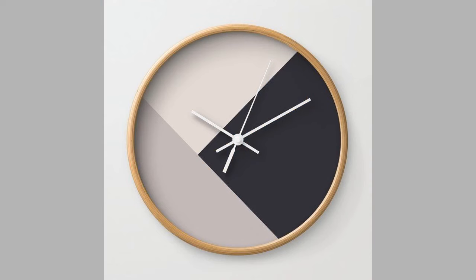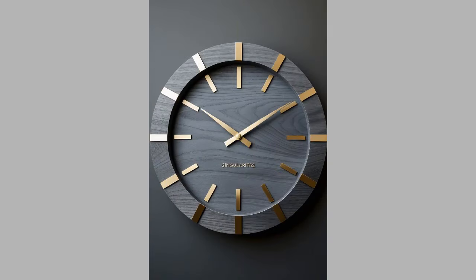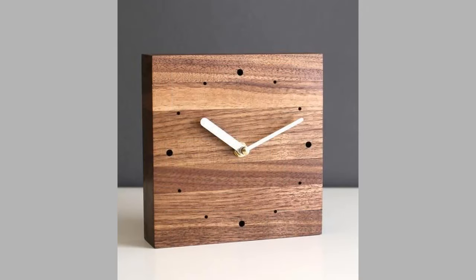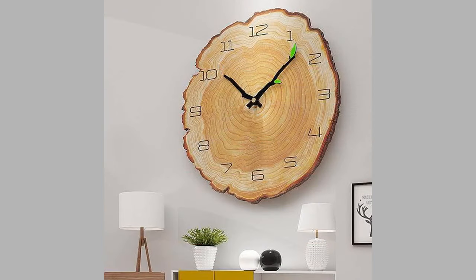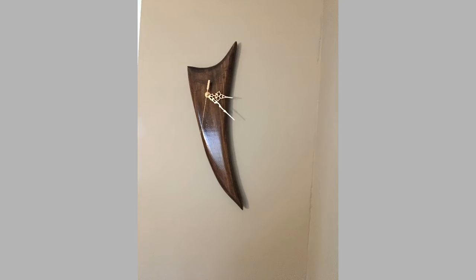After applying the final coat, give the clock some time to dry completely before handling it. This step is crucial. You don't want to rush this process, as it ensures that the finish cures properly and provides maximum protection for your wooden clock. The drying time will depend on the finish you've chosen, so make sure to follow the manufacturer's recommendations for the best results. Once your clock has fully dried, it's time to attach the hanging mechanism.